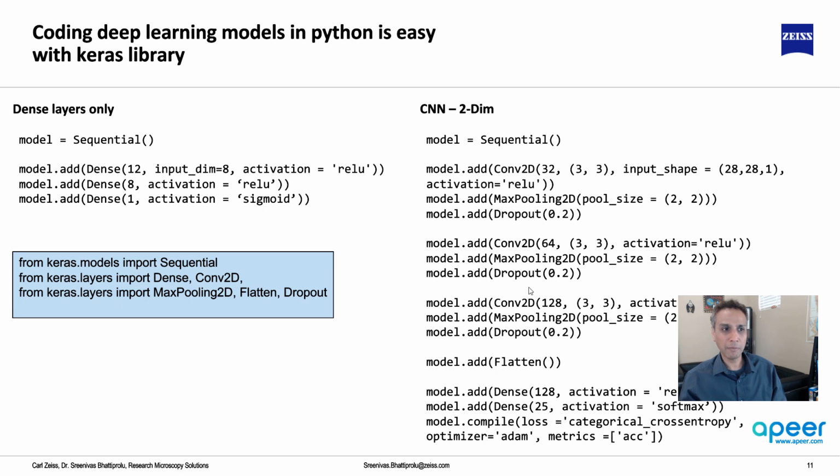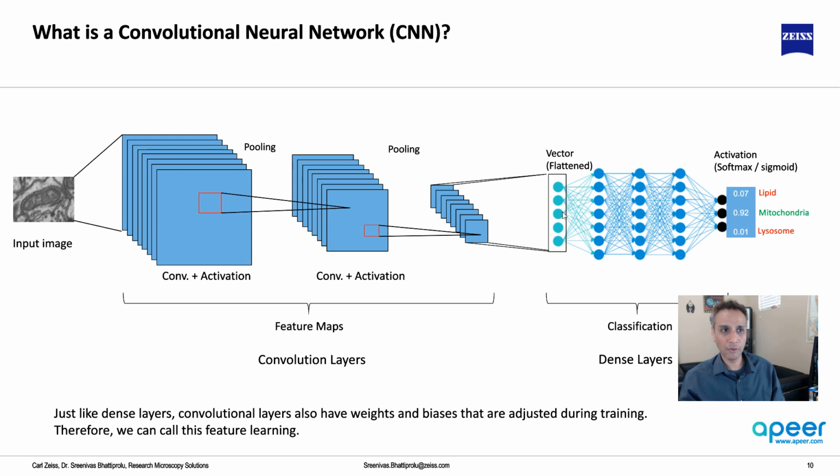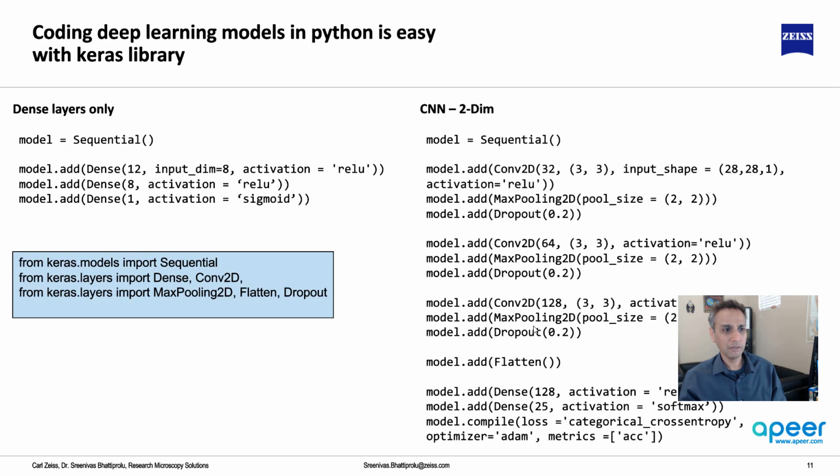And you keep adding multiple convolution layers. So you just saw 1, 2, 3 convolution layers, and you flatten. You have to. Again, remember, this is our vector. So flatten all of this two-dimensional information, and then go into dense layers with 128 neurons, activation ReLU, and finally output 25 neurons with activation softmax. In this example, this can detect 25 different classes and gives out a probability of each class.